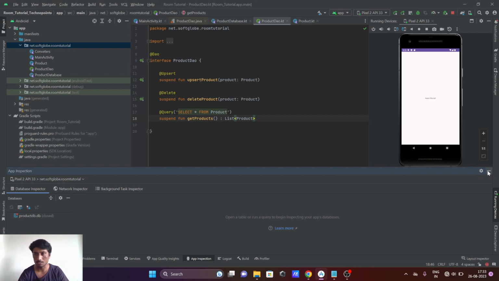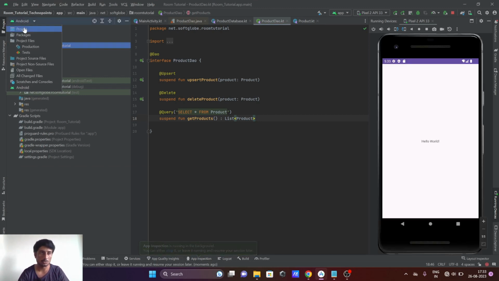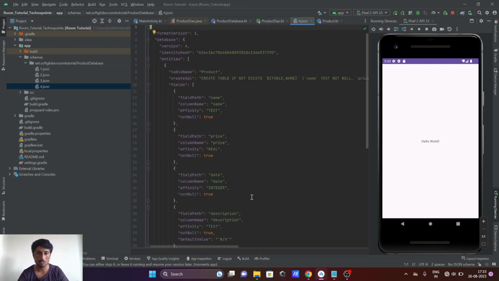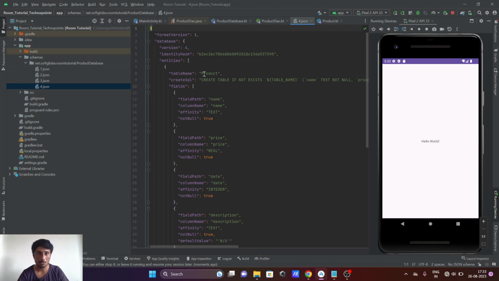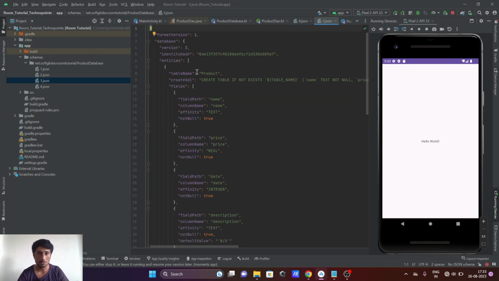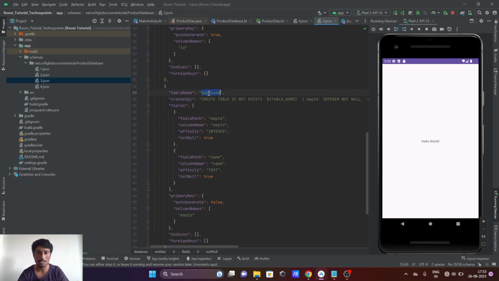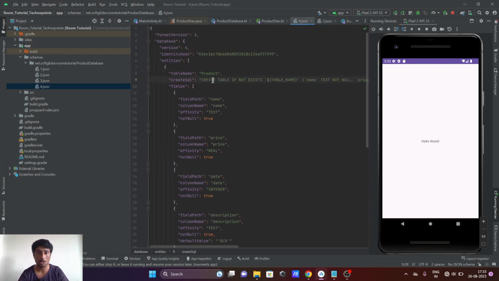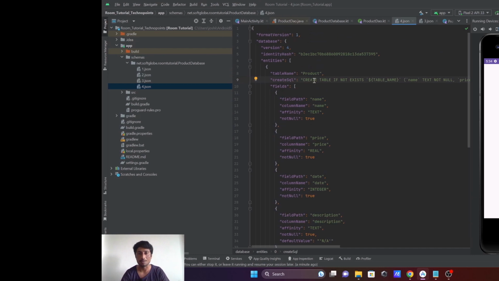Okay, there is an issue here, I guess. So what we can do is go to the project again and check the schema for version 4. We'll double click on this one, and we just have one table name here, which is product, and we don't have another table. If you go to version number 3, we are able to see another table also. The first one is product, and another table is employee, which is now not present in version number 4 because we have deleted the table with the help of auto migration.